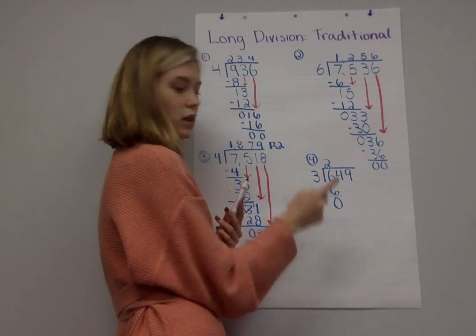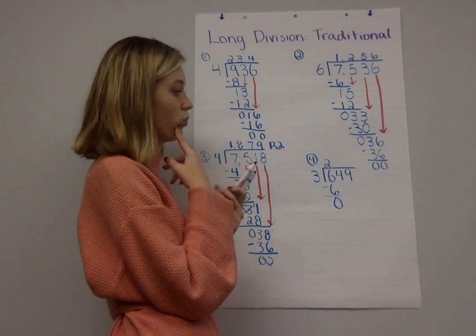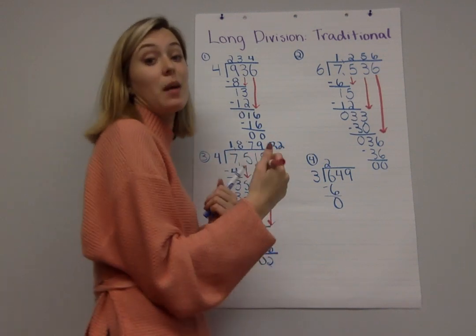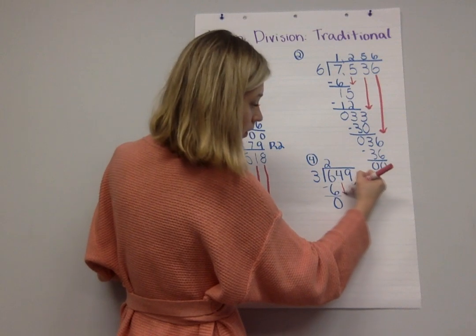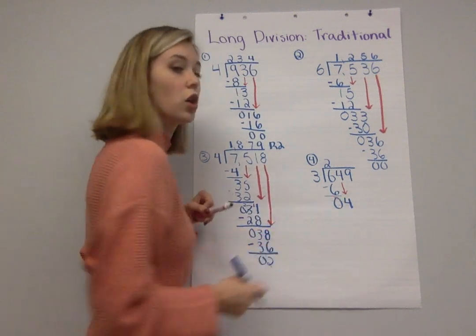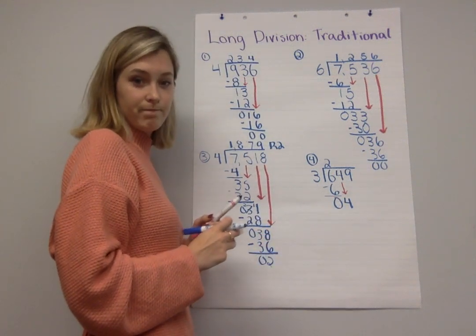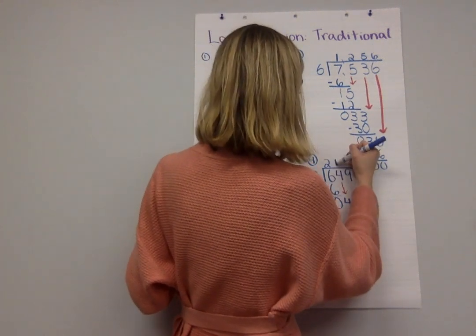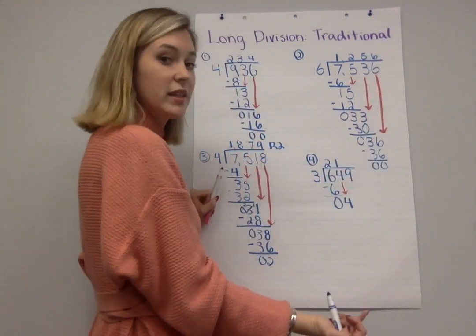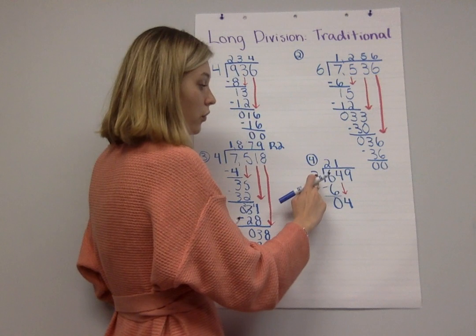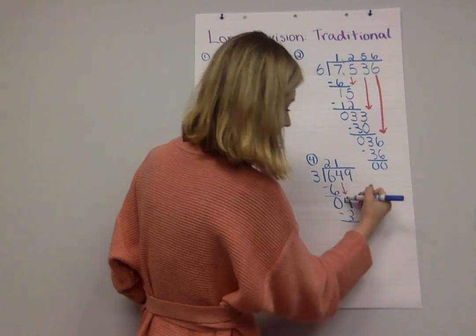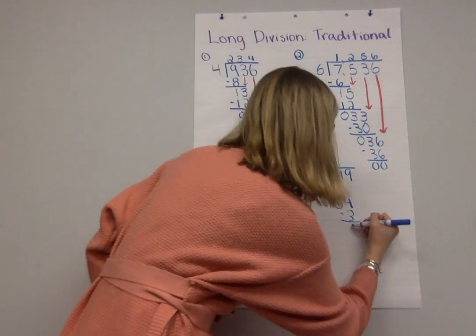So now what? I do 3 into 0. What step did I forget? I have to bring down my next place value. So I bring down my 4. How many times does 3 go into 4? It goes in once. Keep in mind, I'm keeping it all in one straight line. It should follow completely all the way down with your place values. 3 goes in once. 3 times 1 is 3. Minus 4 minus 3 is 1.